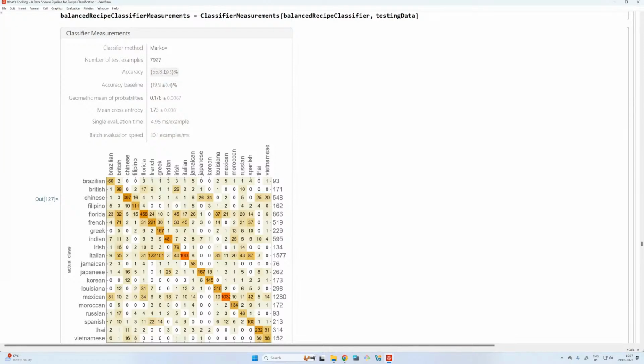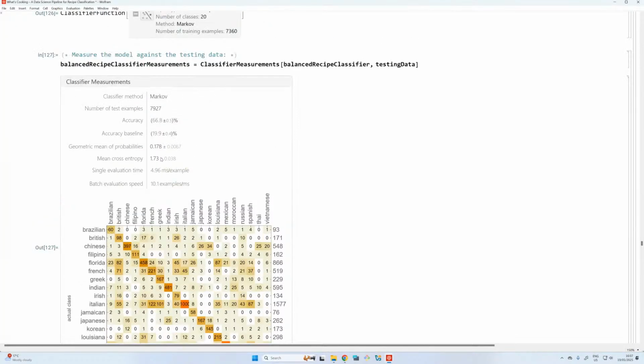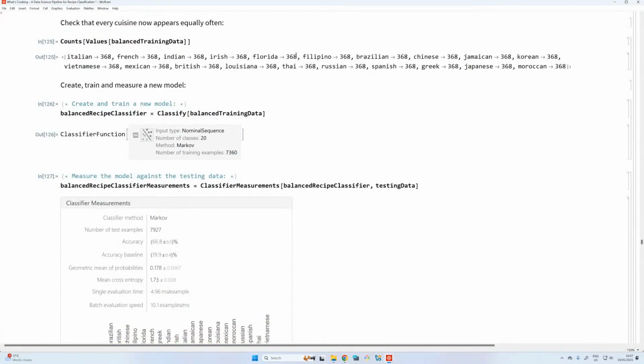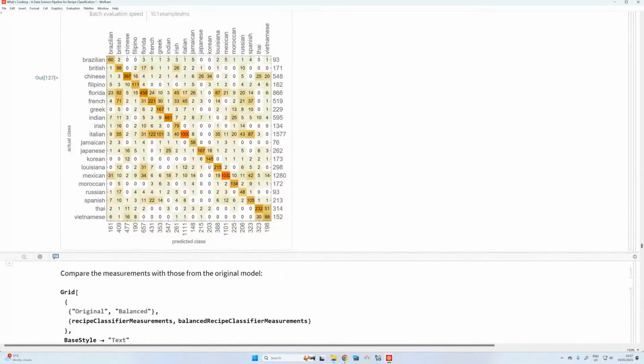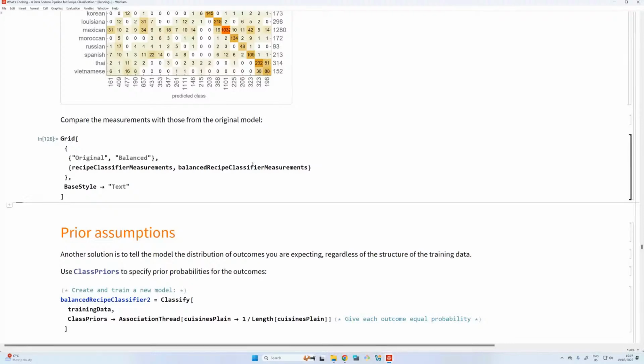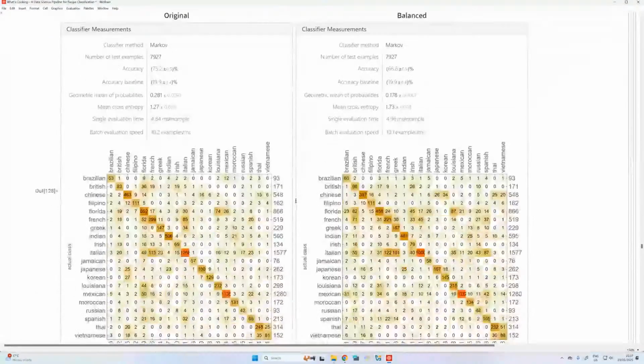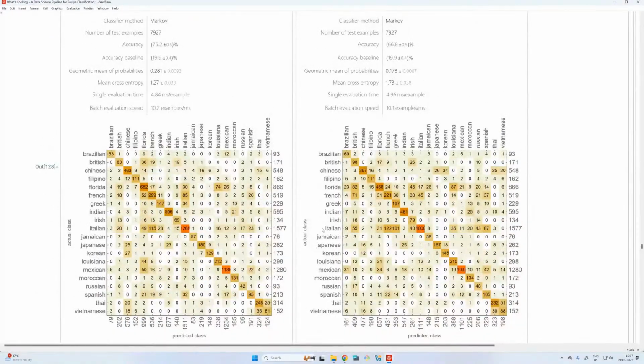It's not increasing the accuracy. The reason why is probably because we reduced our dataset a lot. I remember our training examples are 30,000 something, but as for now, it was downgraded to like 7,000 something. So I would assume that's the reason why the accuracy is not increasing. But yeah, same thing. And now we can compare the current one with the original model. So it's still doing pretty well for the Italian one, I guess.